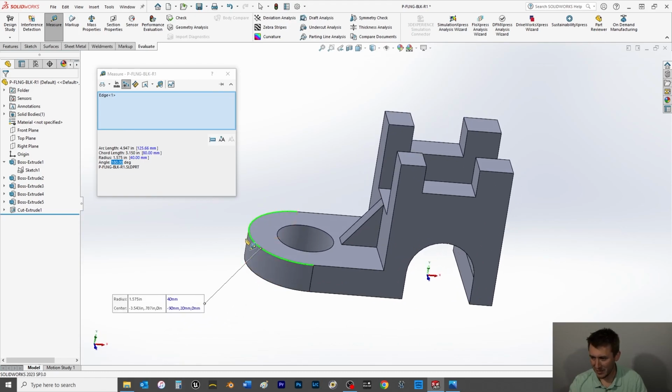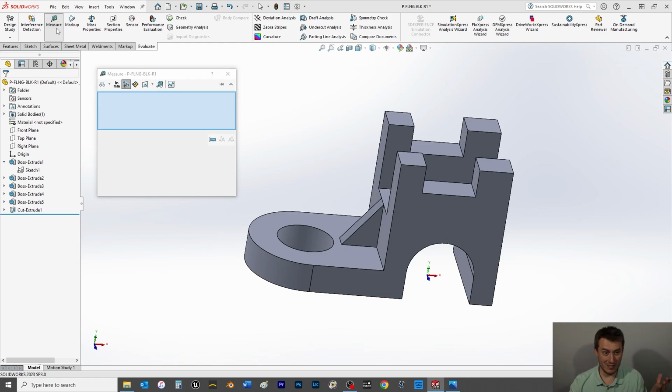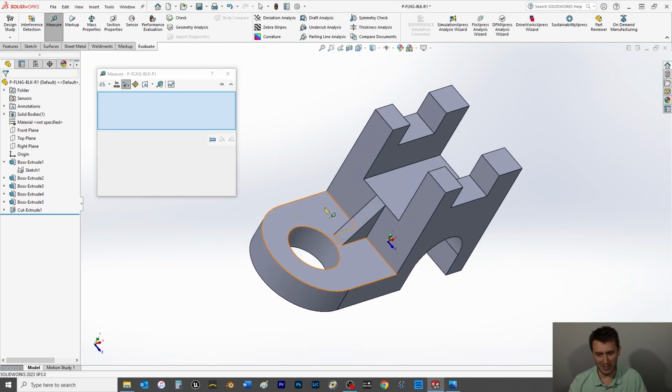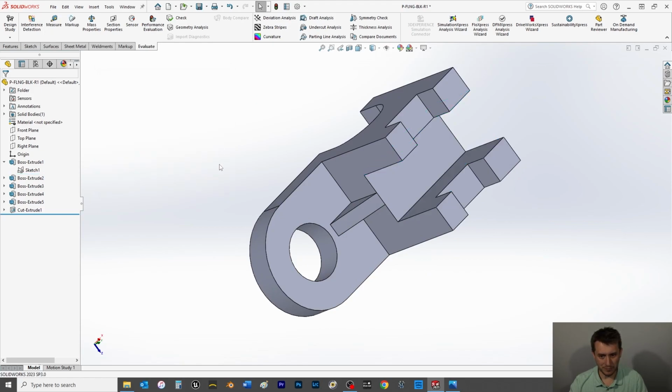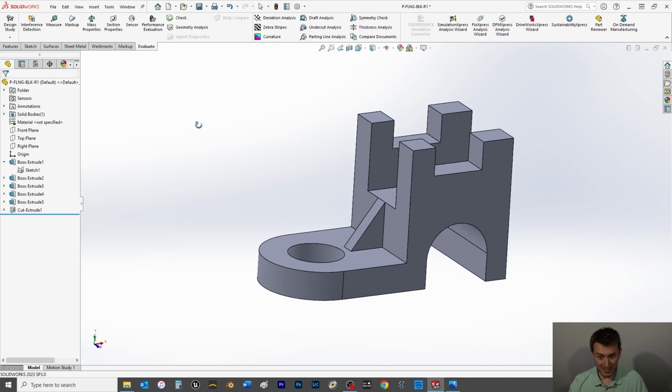It's in check. And this is kind of showing you, like I say, this is a great feature to always use here and there. Evaluate tab, just measurement, little tape measure, pretty straightforward there. You could click a line and click these two faces. 40 mil width, looking good. So that is the part right there.